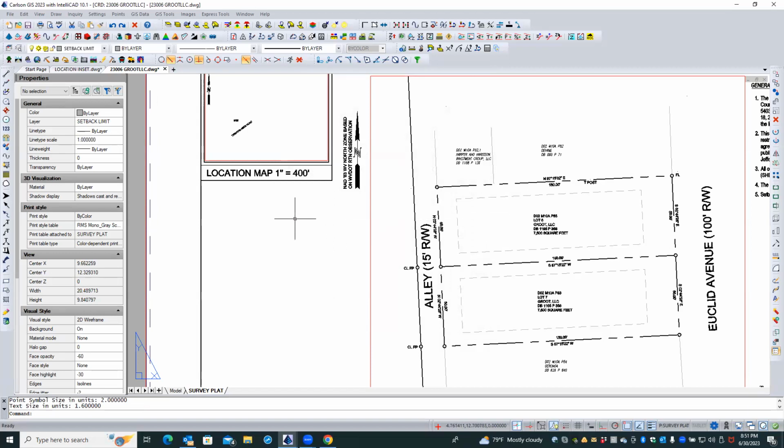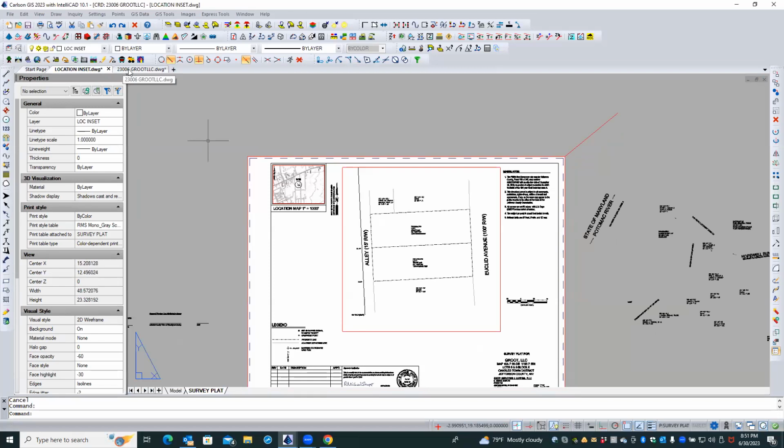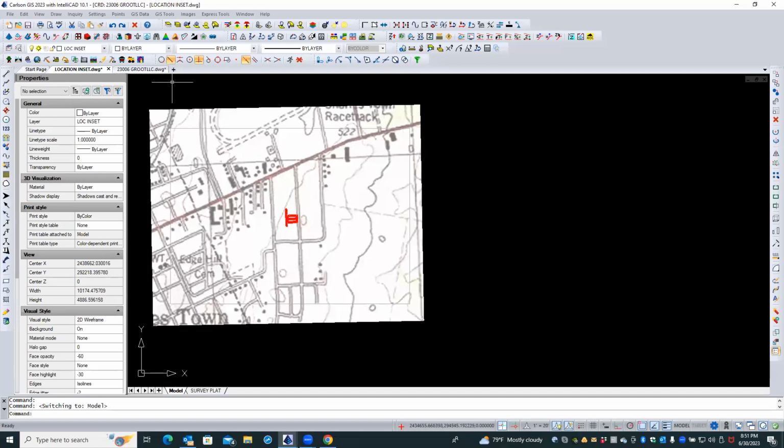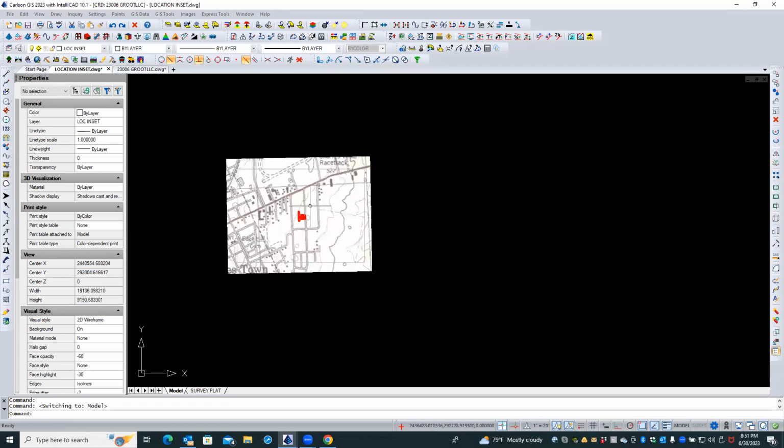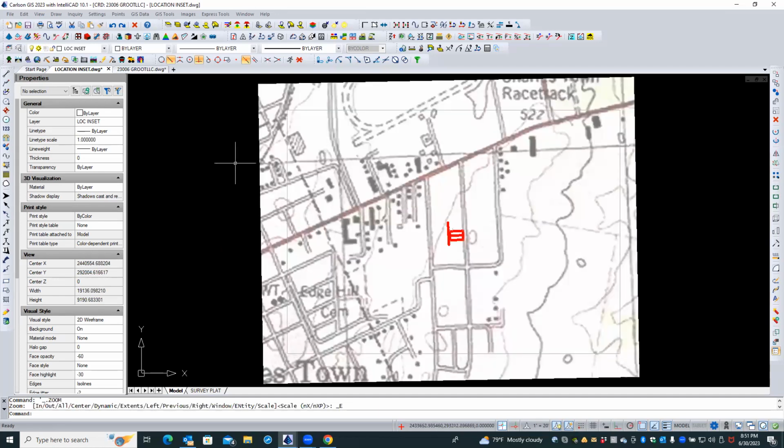Okay. Now, on to getting this over into this. Where this stuff came from, that's in this same coordinate space, is that correct? Yes. The way you told me to do it was to do a save as the drawing, save as a location inset, and then delete all of the points, not in the coordinate file, but on the screen. Right, right.